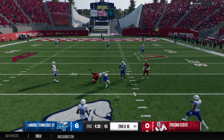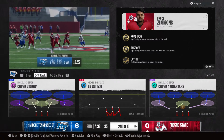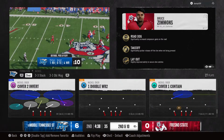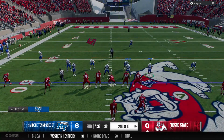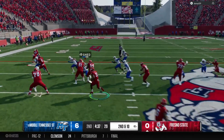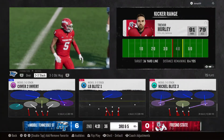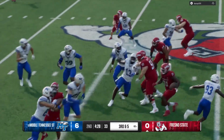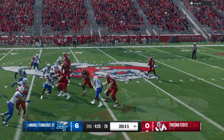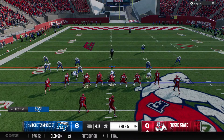Throws to the wideout. And that incomplete pass caused by the big hit on 1st down. 2nd down coming. Now on 2nd down. From the gun to give, looking for room. It's going to be important this offensive line is able to get a little bit of push. Just got to give this guy an inch, a little crease, and he can make yards for it. They've started a pretty good drive.